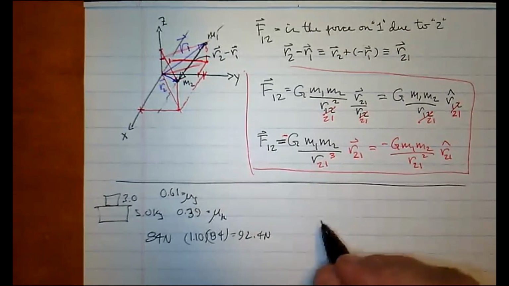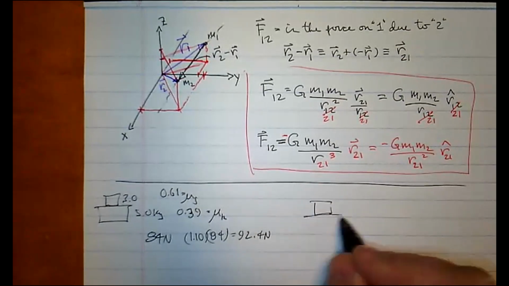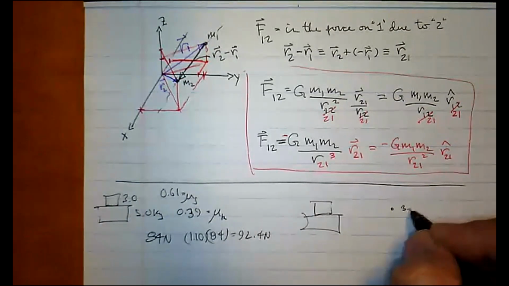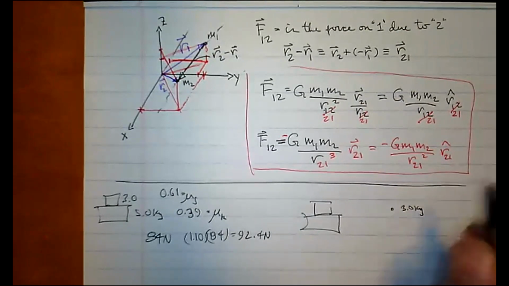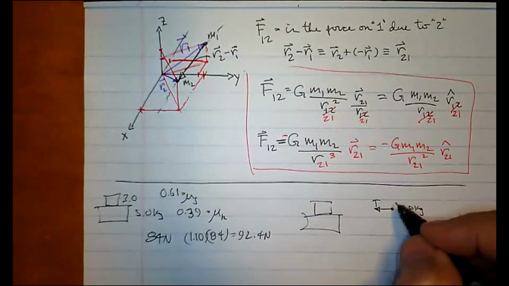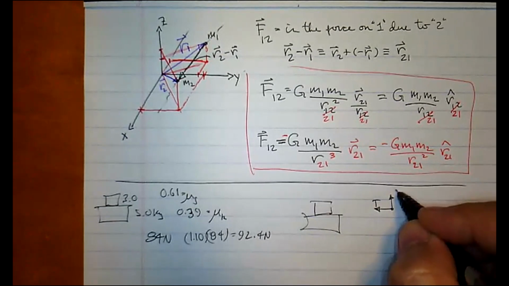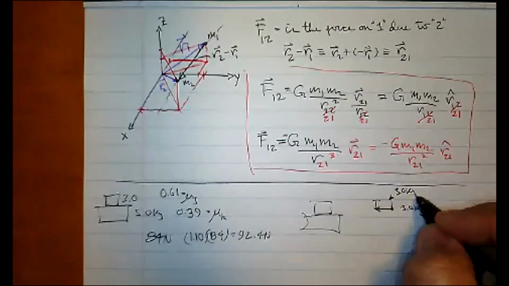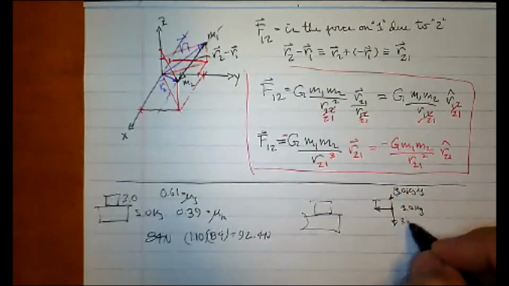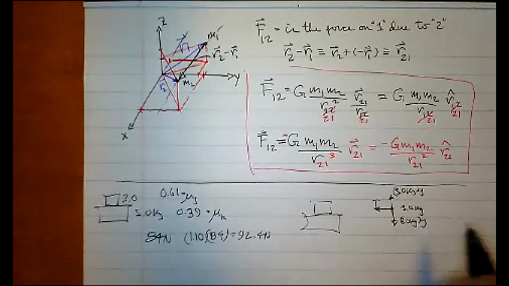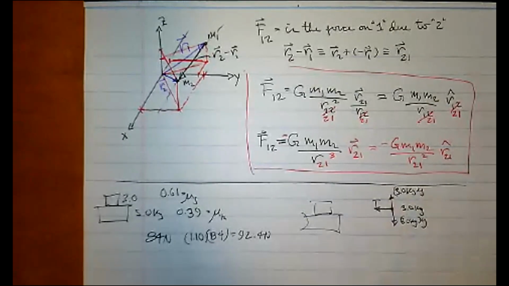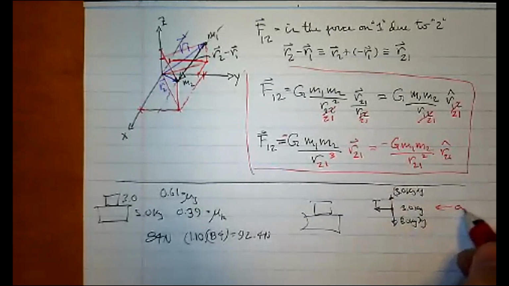So in this case, what we have is a block like that and another block on top of it. So the top one has a free body diagram of 3 kilograms having a force acting on it that is the tension this way, having a normal force that is 3.0 kilograms times G, and then having a force of gravity 3.0 kilograms times G. And that should be it, but it should accelerate this way at the same rate as the other one.